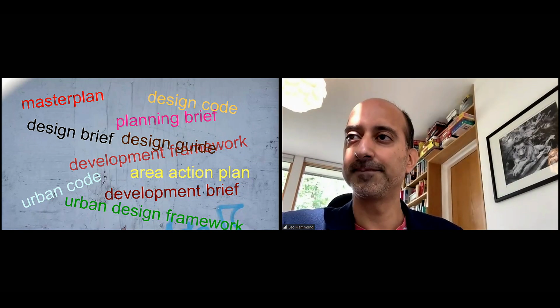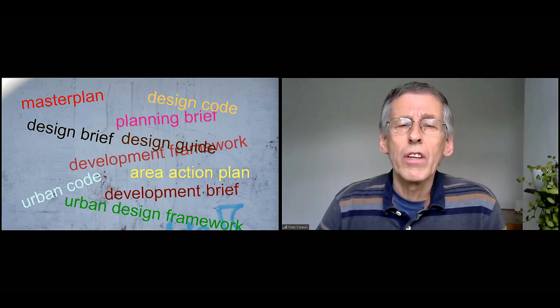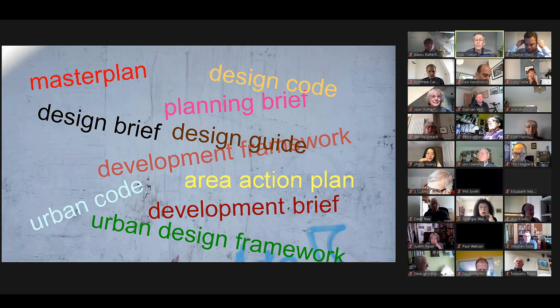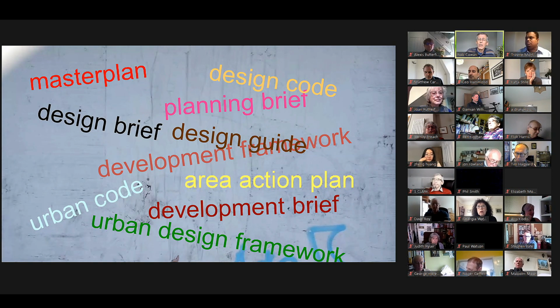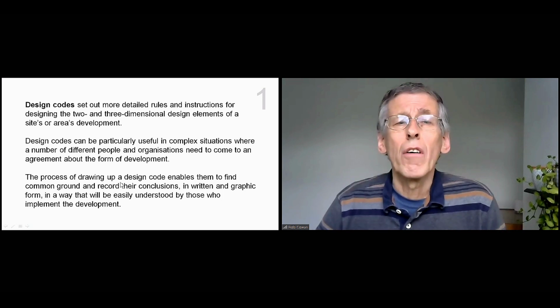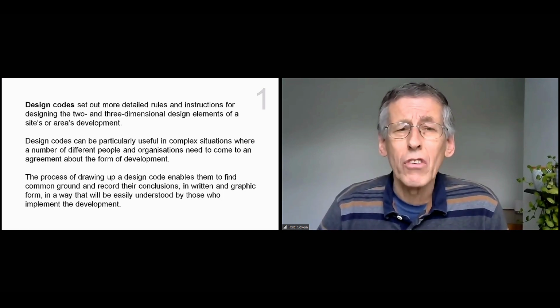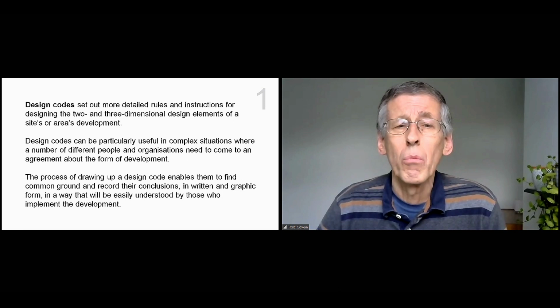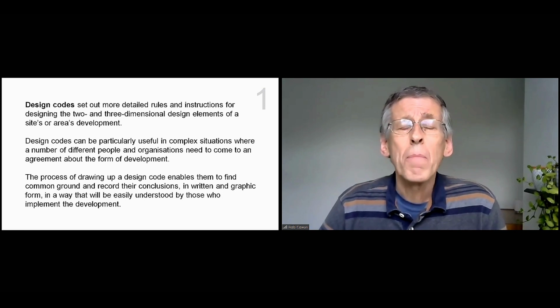Okay. There are lots of different types of design guidance, and some of them are called design codes, but that doesn't necessarily mean that they have anything specific about them. Design codes may be more precise or prescriptive, but there's a whole load of things, and it can be very confusing. I'm going to show you a few pictures and four slides of words, of which this is the first one.